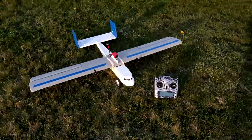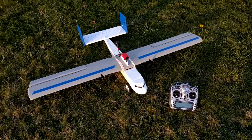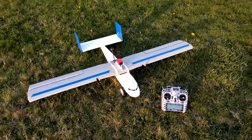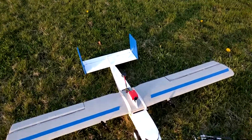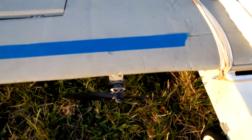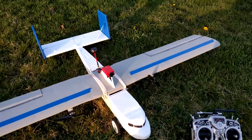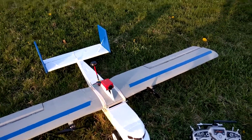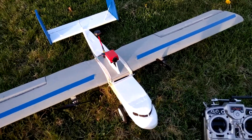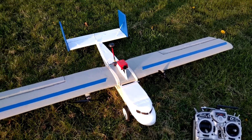Hey there everyone. So this is my latest plane that I've built. It's a twin motor FPV plane. It's based around these Lumenier 2206 2350 kV motors that are usually for mini quads, and they're the same motors that I was using on my mini quad, but I had two of them left over, so I figured I would build a small plane and mount them to it.